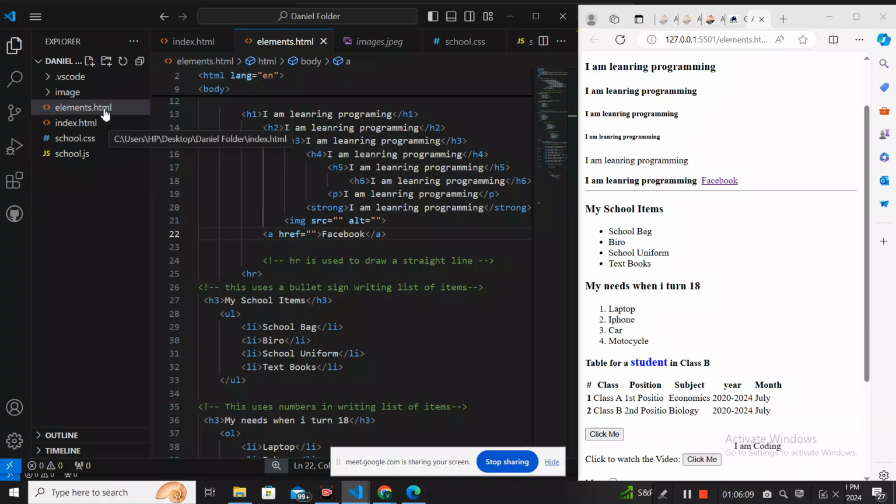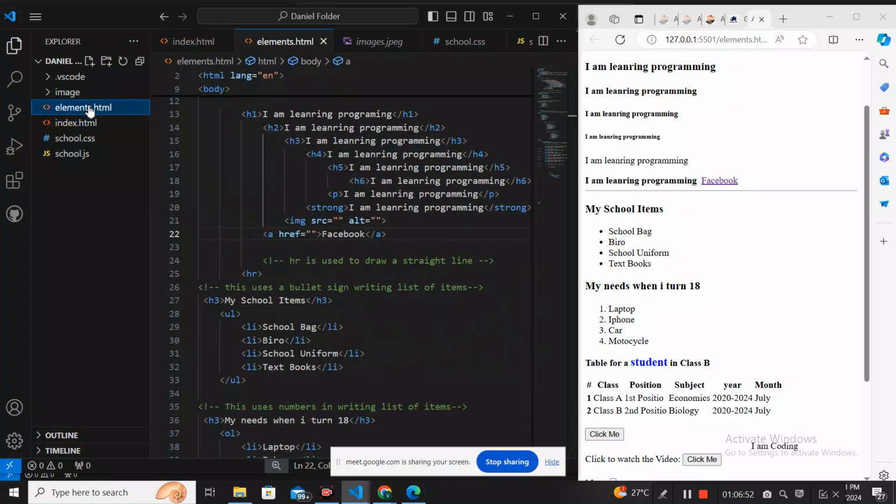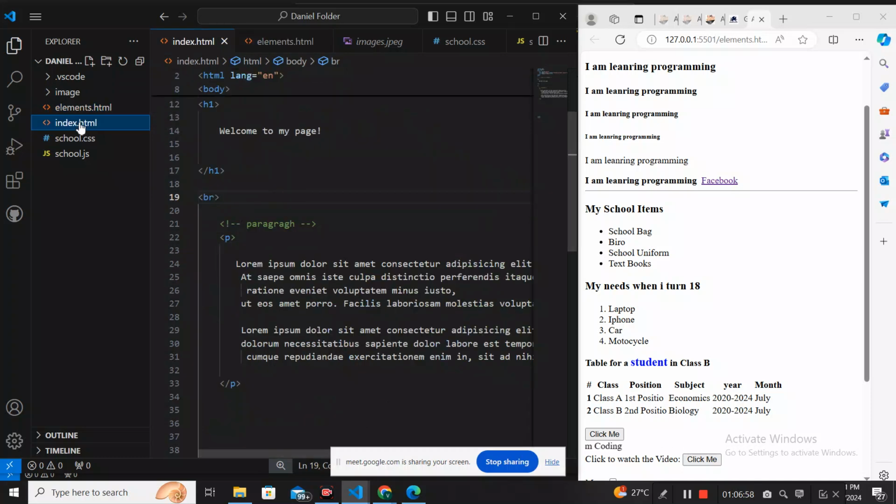Now, for this CSS element we are on, let's check index.html profile, where you have the lorem. Then we want the client, if they click on Facebook, to be taken by the browser to this lorem. That is linking for you.